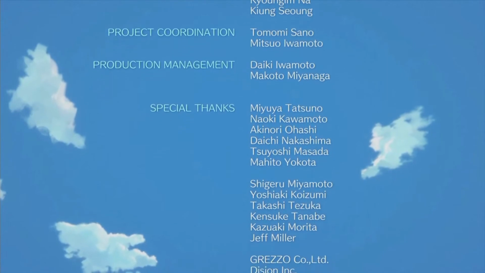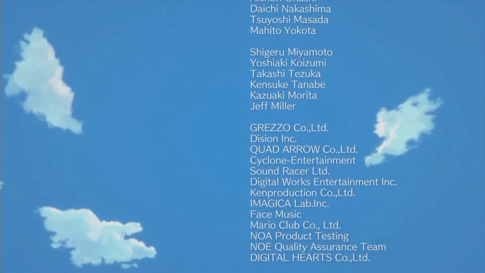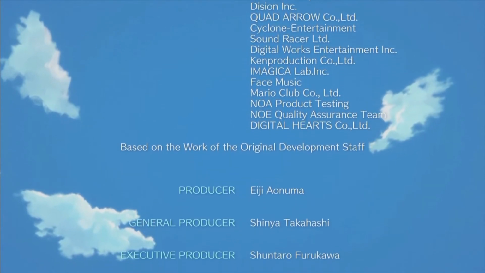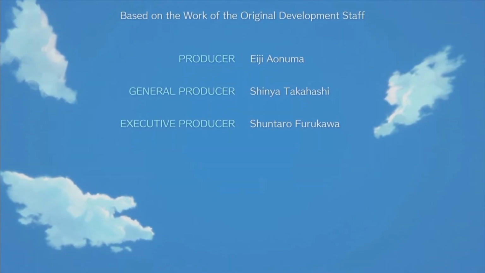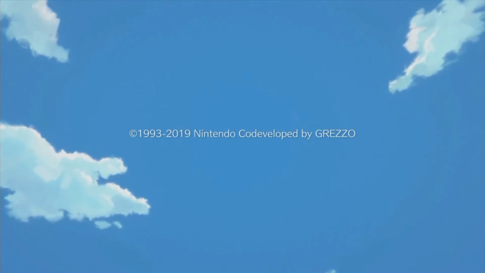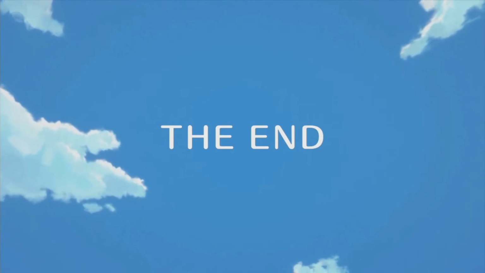We get to hear a little bit of the original ending theme as well. This is what plays in the Game Boy Advance version. It's nice that they threw that in just for fun, which I think is really cool. And there you see 1993 on the title, which mentions the original release date for the original Zelda.